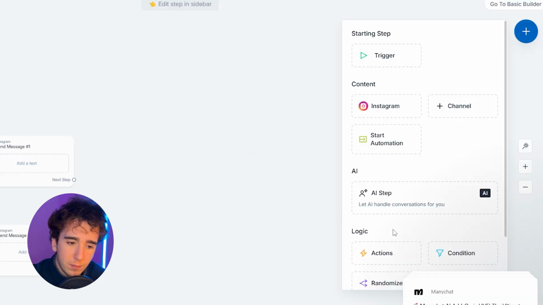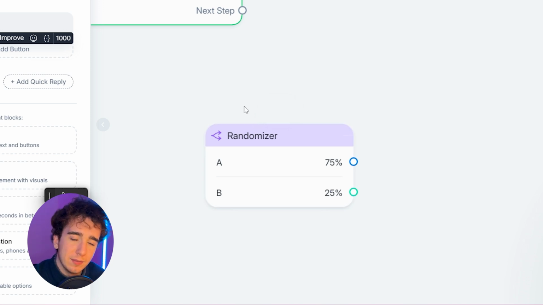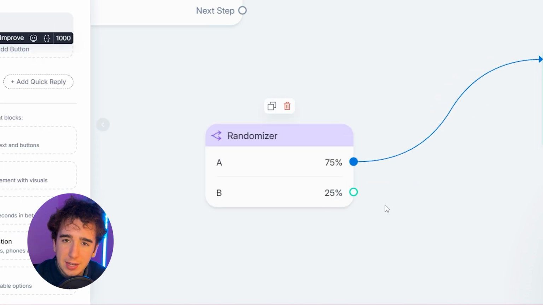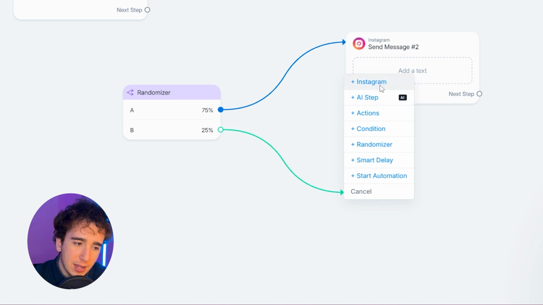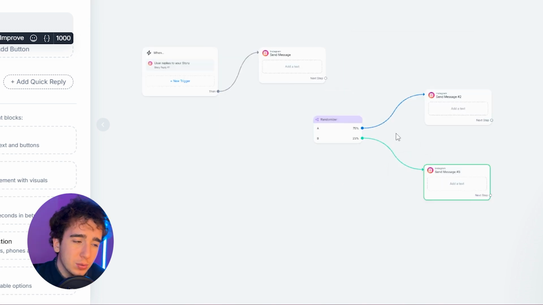Another box that might be helpful is something called a randomizer. You might want to use it because it feels too automated if you send the exact same message to every single person. So you might want to mix it up a little bit by having 75% of the time it send them one message, or more rarely it sends them a different message. This way you can keep things fresh and people don't think you're just automatically sending everyone the exact same message. So again, those are two more complex tools that you can use in Manychat to set up pretty much whatever automations you want.